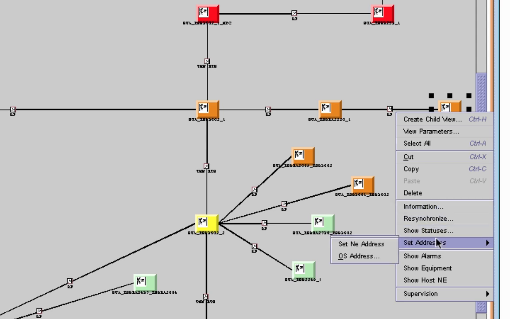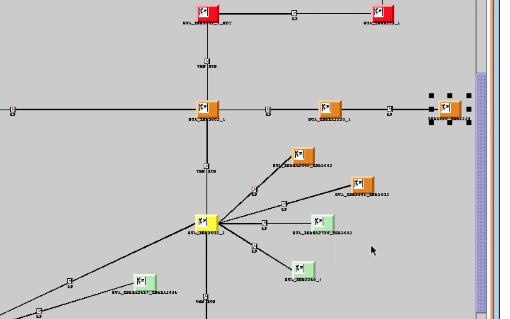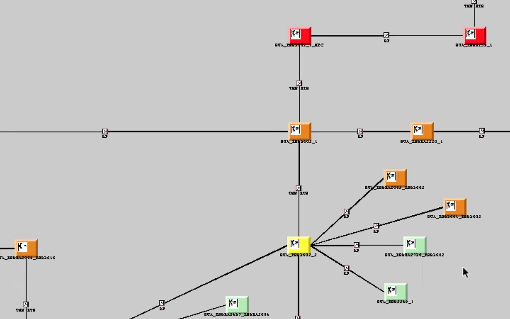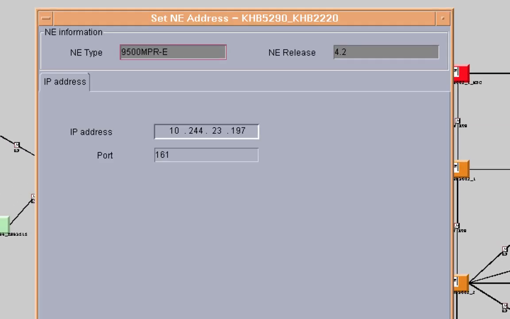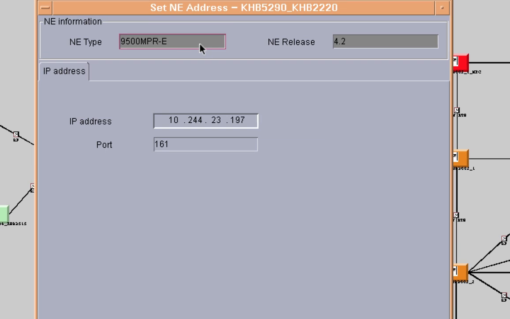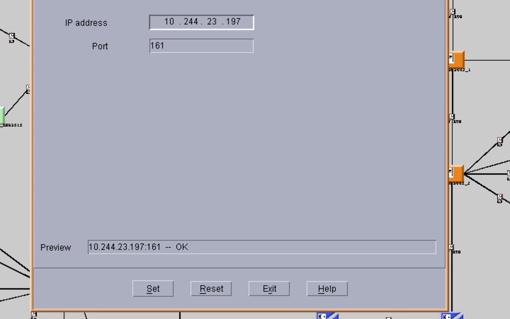You can get the IP address by selecting set NE address. It opens up the IP address window. You have the name of the NE on top, the NE type, the NE release, the IP address, the ports, and the preview. You can exit this window here.